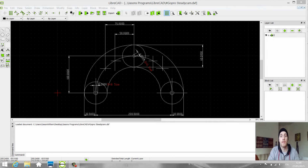Hi guys, I'm back with another homemade project. I'm going to be showing you today how I made my two-handled Steadycam for my Gopro. As all good projects start out with a design.